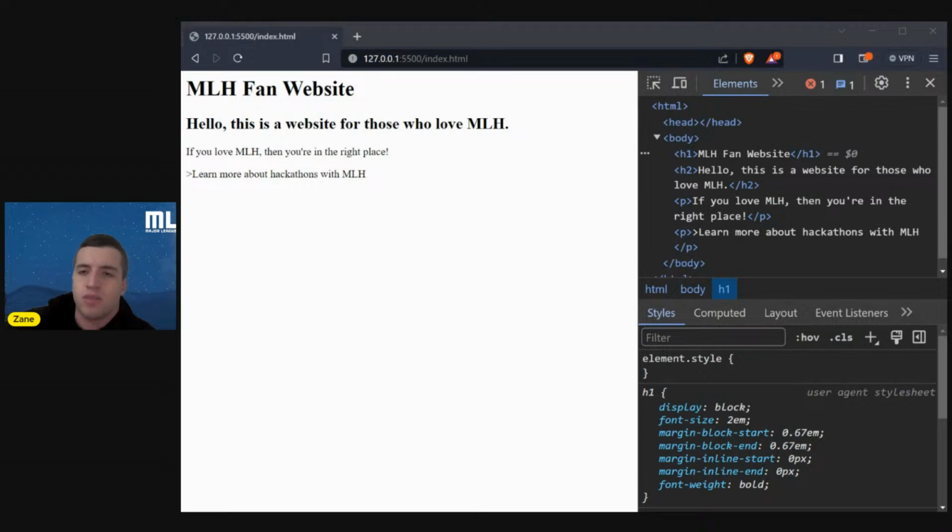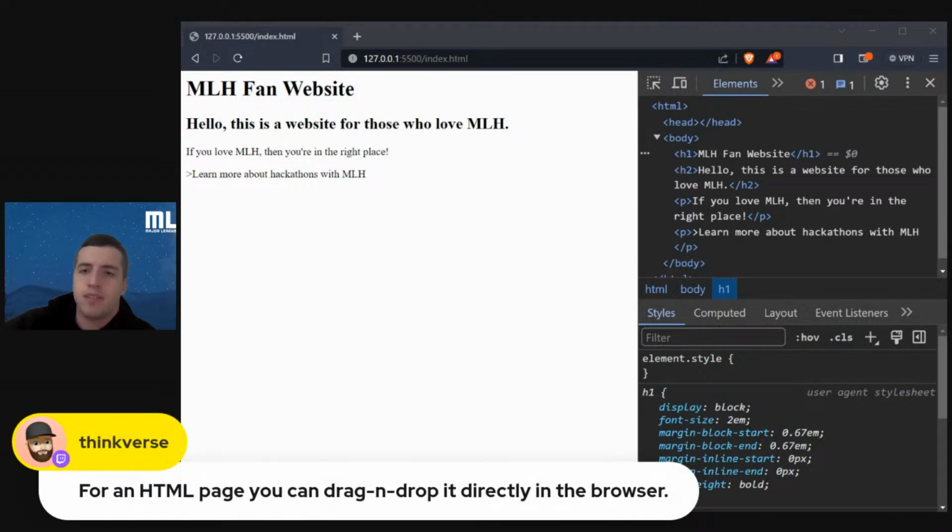So to open an HTML page, you can drag and drop it directly in the browser. That is certainly one way to do it. I myself typically just go into my Windows File Explorer, double click on it, that loads up. However, when you're actually developing a website, there are helpful tools that are a little bit more conducive to development, to production of your code.